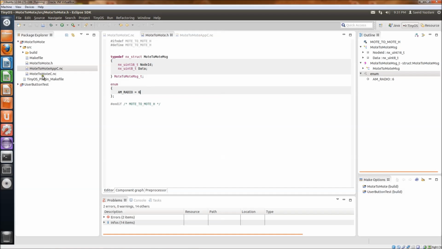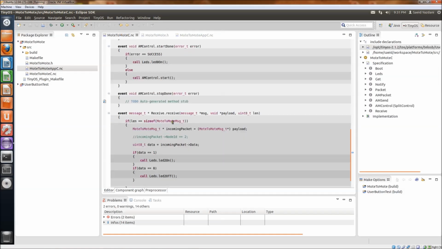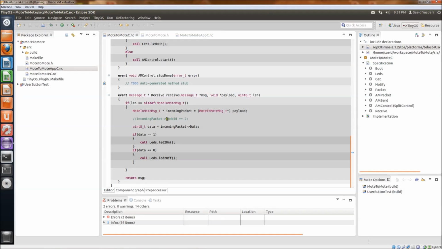And if you have any questions, oh no, first I have to talk about the node ID. You remember we could access this part of our wireless packet and check which node it is coming from.